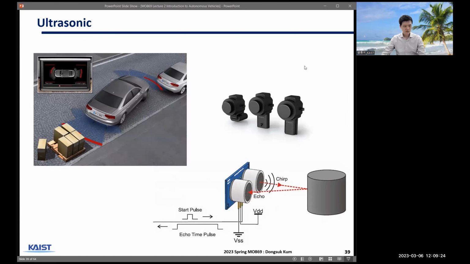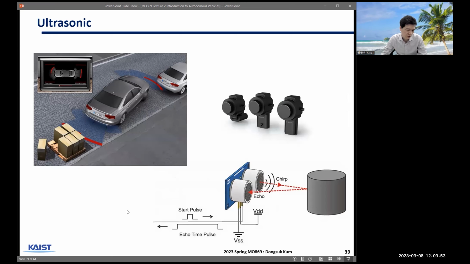And then there's the ultrasonic sensor. An ultrasonic sensor uses ultrasound, which people cannot hear. It emits this ultrasound, and then senses the echo, and then you can tell the distance to the object.